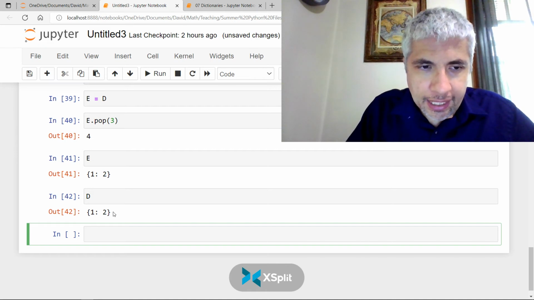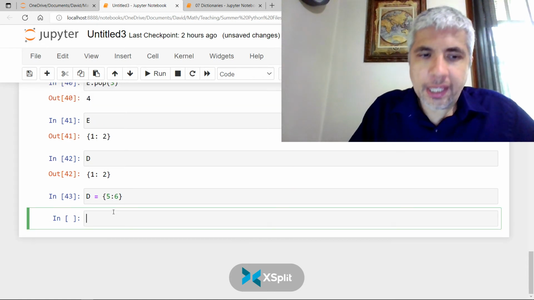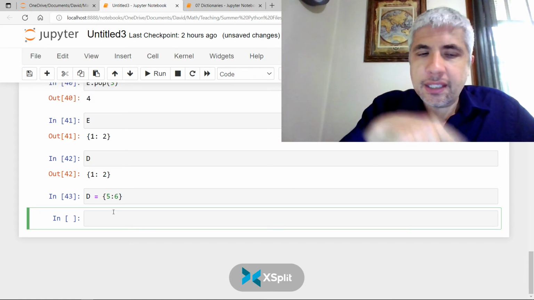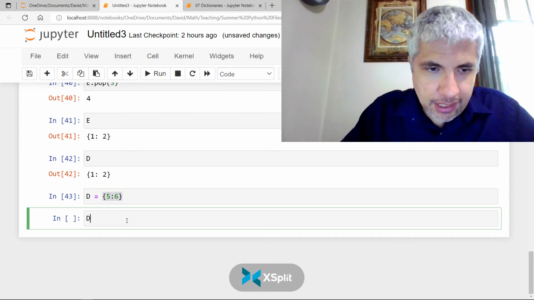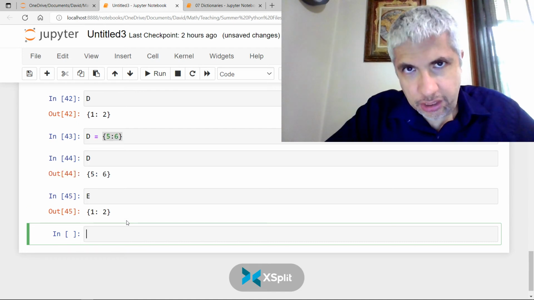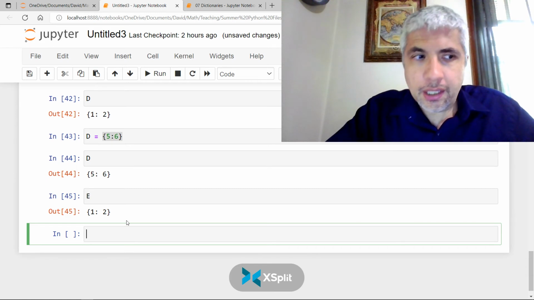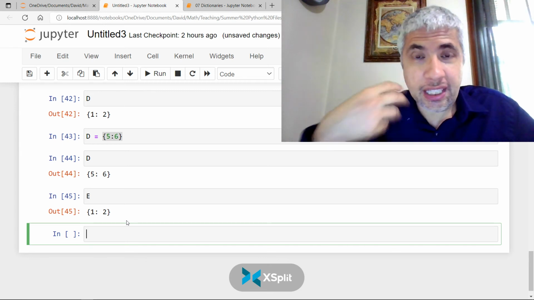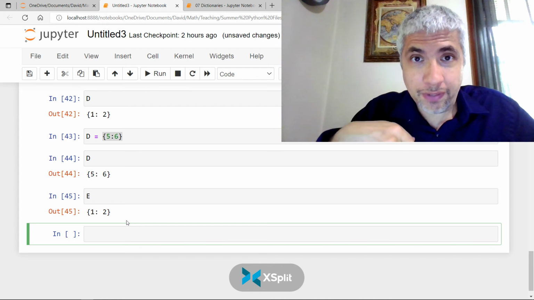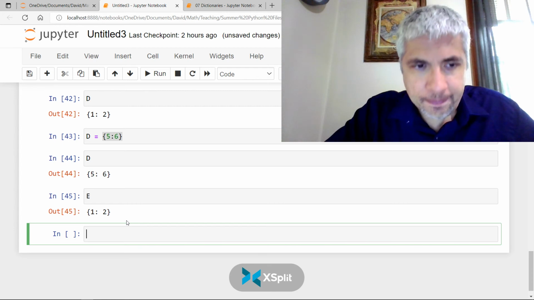What if I then just do this? Well, now I'm not mutating D. I'm telling it that the variable name D should point to this completely different dictionary. And as you see, it did not change E. So dictionaries are mutable, and the same things that happen with assignment, where if you set a new variable name for something, it's going to keep track of the mutations in that new variable name as well as the old one. That same thing still happens. Okay.